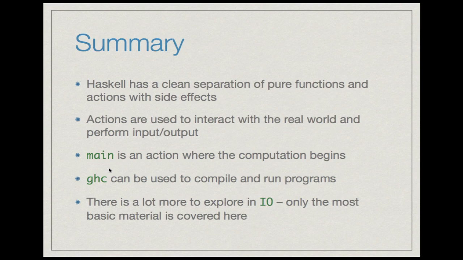In summary, Haskell has a clean separation of pure functions and actions with side effects. Actions are used to interact with the real world and perform input-output. main is an action where the computation begins. GHC can be used to compile and run programs. There is a lot more to explore in I/O, but only the most basic material is covered here, which suffices for rudimentary interaction with users.